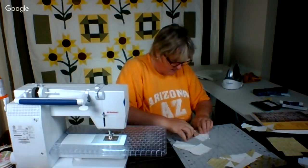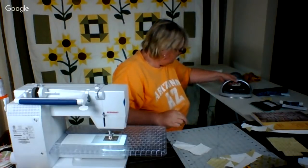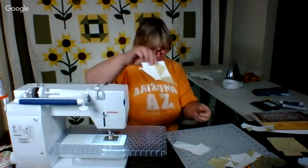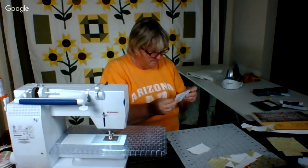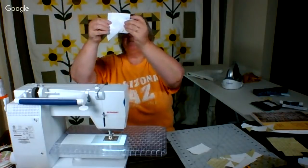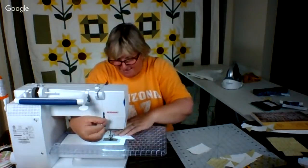Okay, here and there. Okay, one more. And then we'll trim them up and we'll sew them together.